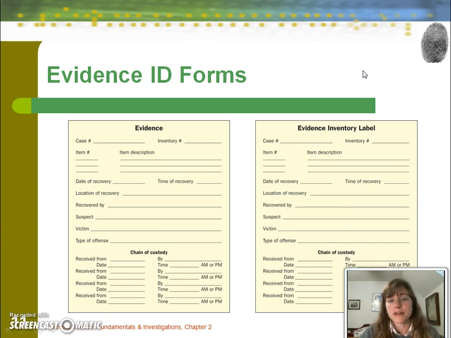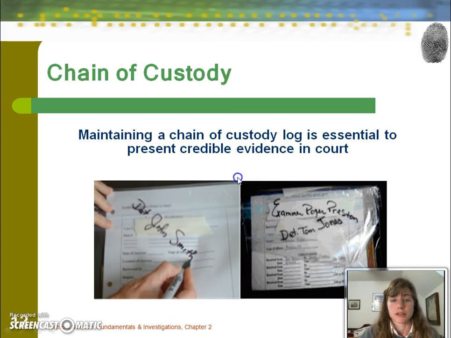Now, for every type of evidence collected, we've mentioned the chain of custody, and that's so important. Evidence, no matter how great it is in terms of suggesting innocence or culpability, is inadmissible in court unless it has the proper documentation. So the evidence would need to be labeled as to when it was recovered, by whom, case number, and so forth, and then the chain of custody. This links who was in custody of that evidence and every change of hands that it had, going all the way to the lab and the investigation done there.